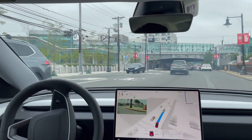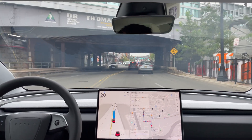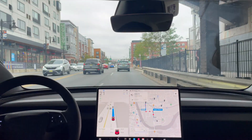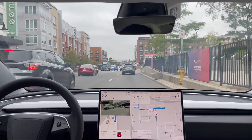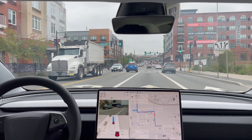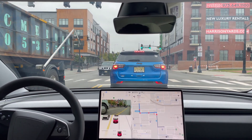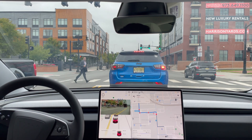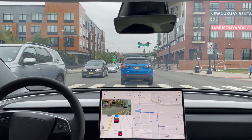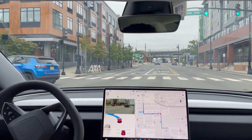All right, good job. Just really local, a couple of locations here. Why are you moving over to the right side when we need to make a left turn? It got over, but if there were more cars here I'm not sure how that would happen. We were in the middle lane so we could more easily move to the left side, but it decided to move to the right side — maybe because it's a little crowded here.